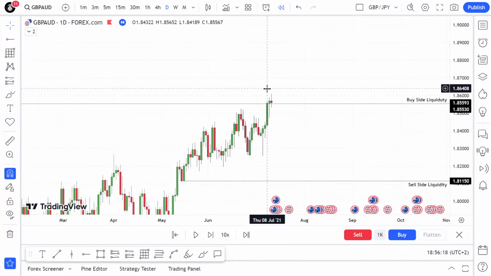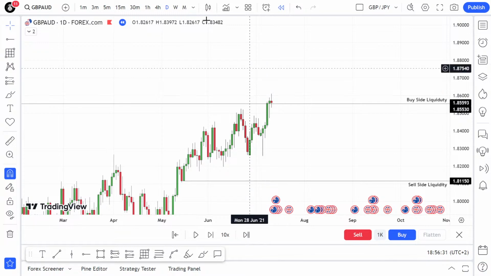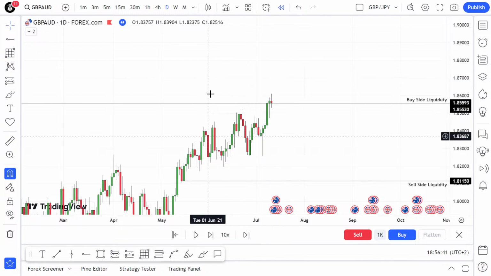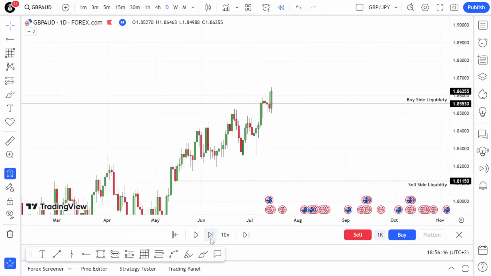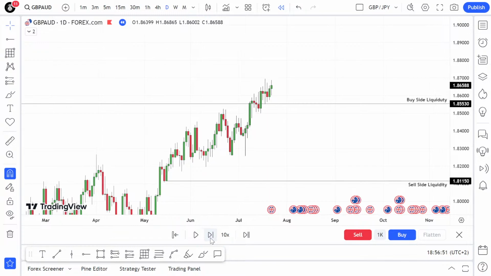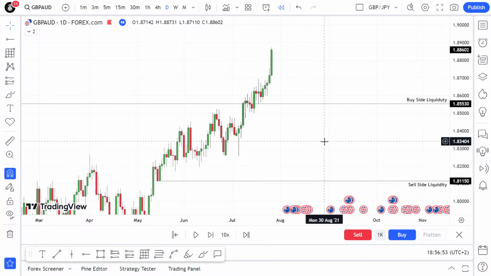in this kind of situation, I would scale down to the 4-hour time frame and look for break of structures to the downside. Obviously, in 4-hour, I'm not going to be able to get the 4-hour time frame in this bar replay mode because I don't have the TradingView premium subscription, so I can only backtest this daily time frame, but it's okay. Even if we don't take any trades, we can still identify our draw on liquidity and move accordingly.